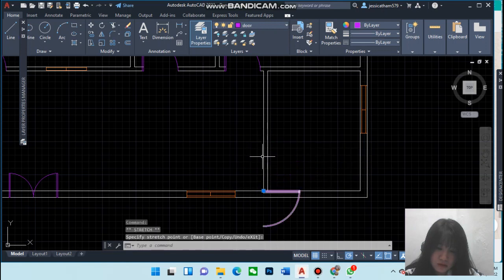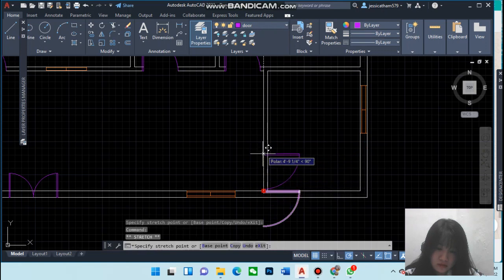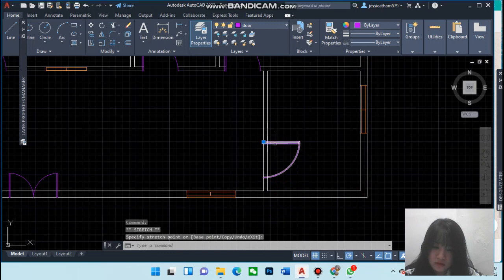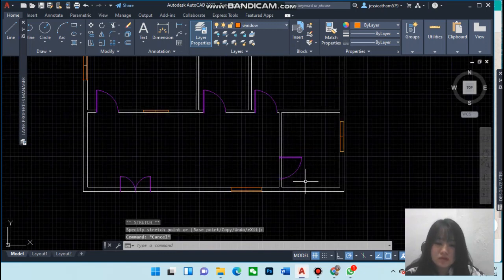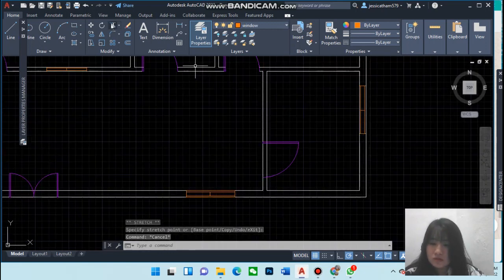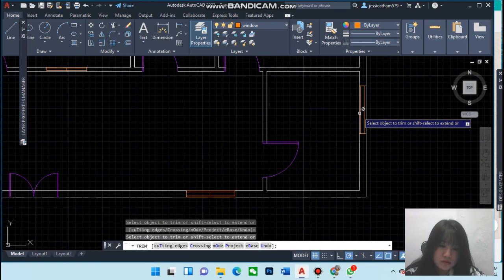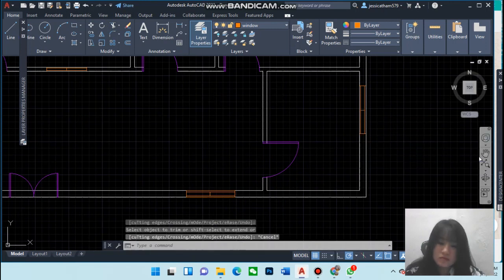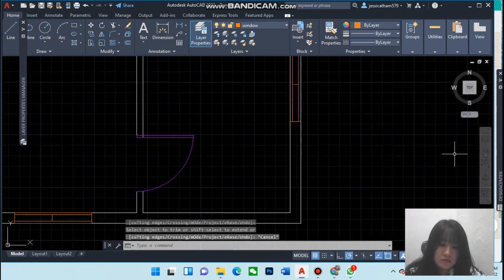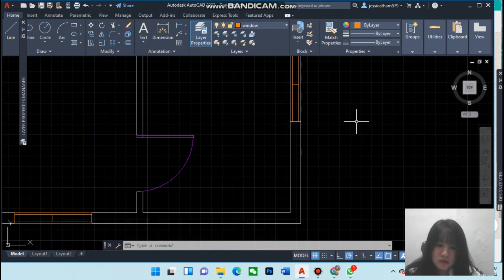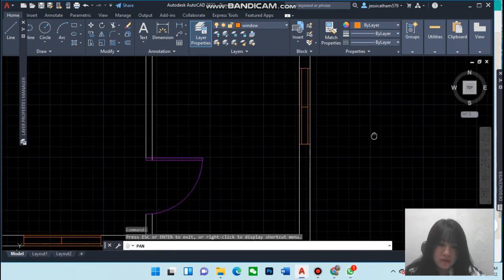Here. Use the trim, delete the unwanted line. This one we need to adjust to make it look nice.